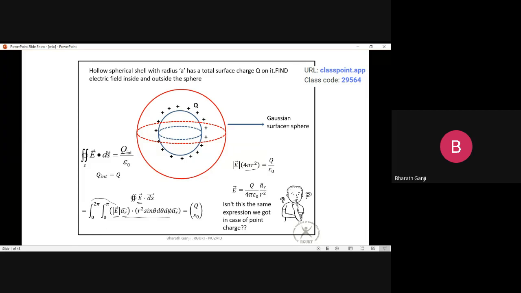Okay, thank you for waiting. So as I was saying, you can see that this electric field expression is not an old one, it is a new one. For example, if you put a charge q at the origin and ask for the electric field at any distance r, then the electric field is given by the same expression, which is also radially outwards: q by 4 pi epsilon naught a_r cap by r square.